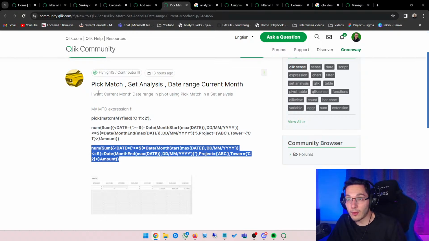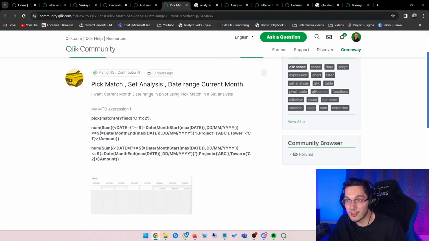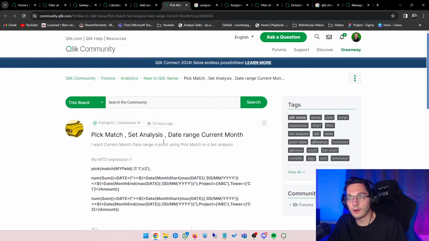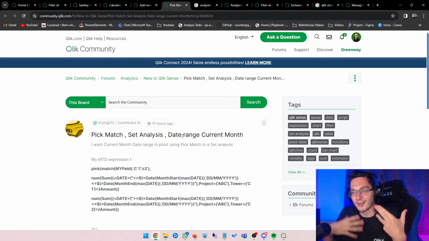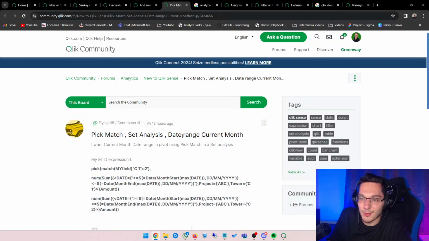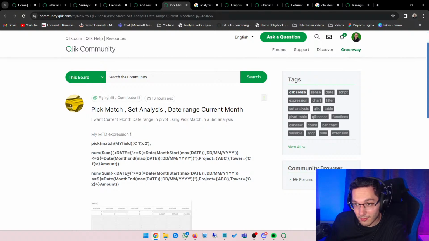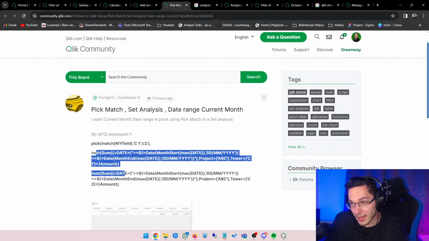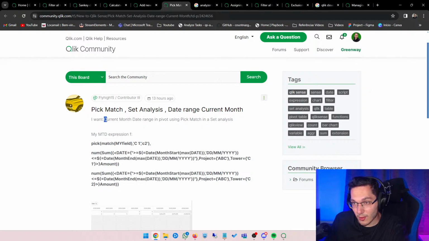So I want current month date range in pivot using pick match in set analysis. What? I don't know what he wants. Like, for you to get a question answered, bro, you have to give us more details, because you gave us an expression that picks between two dates, and you want the current month date range.